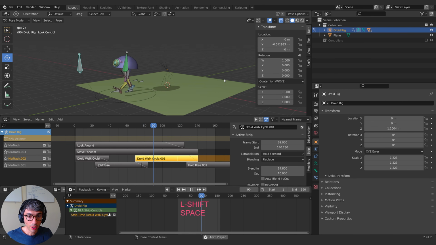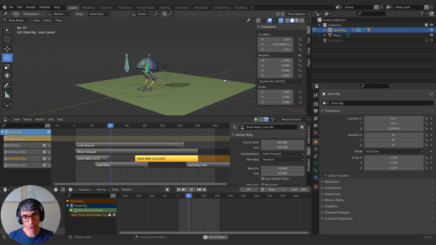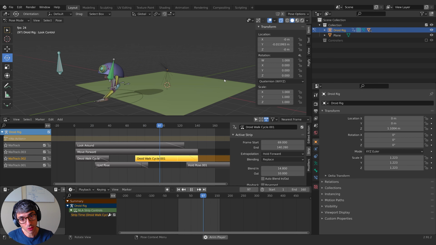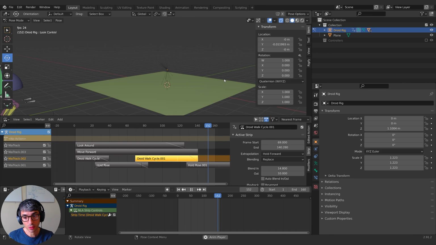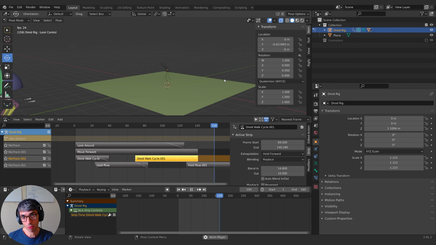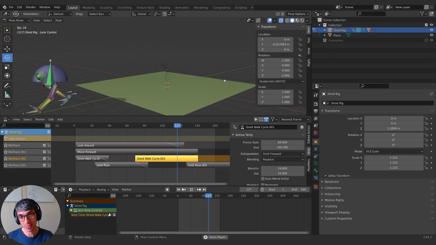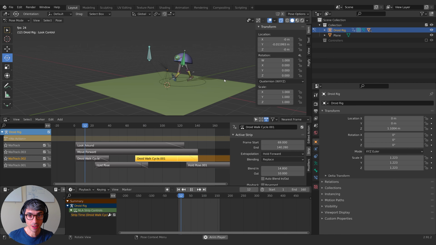So there you go. So now you can see that all these things together really start to create a bit of a powerful system, because you can create a library of actions for a character and you can save them, and then you can use them whenever you want. You can mix between them and have them affect each other in really powerful ways, so that you can create really nice, nuanced animation without getting too complicated when you're creating your individual actions. So I hope you found this really helpful and that you learned a few things, and that you can take this and apply it for yourself and make some really cool animation in your own projects.